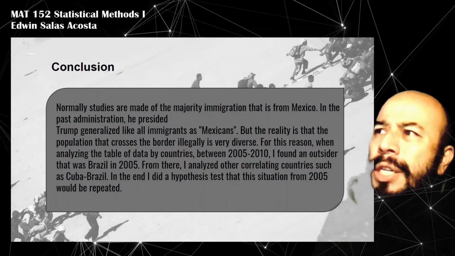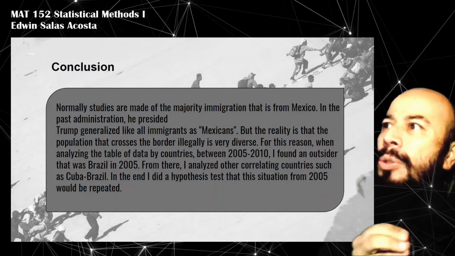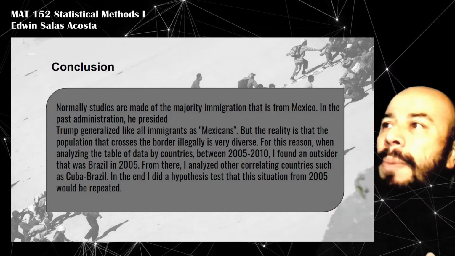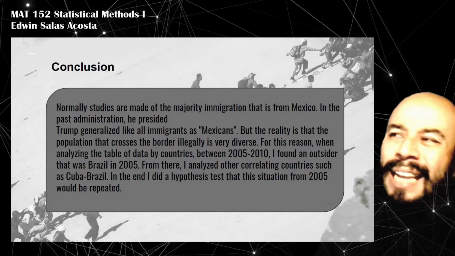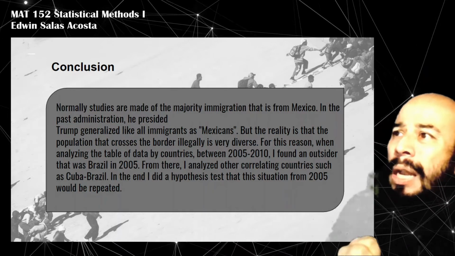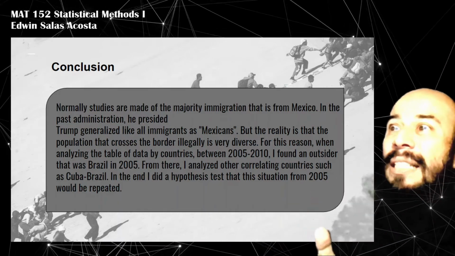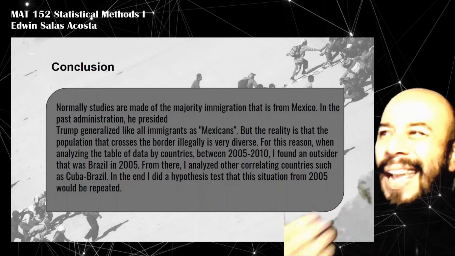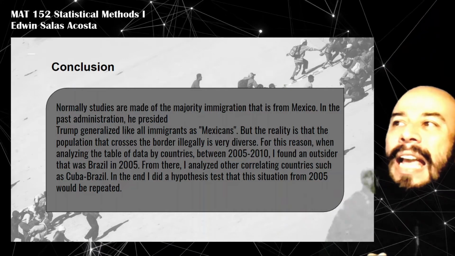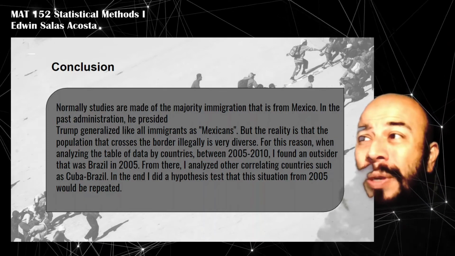I did a little research on 2005. I didn't really find any special facts that happened in Brazil. For what reason did this happen? A lot of Brazilian people decided to come to the United States. Why? I don't know. Because there were no special laws. For example, the special laws made in the last administration banned some countries of the Middle East from coming to the United States. Of course, there was no more repression because it was completely banned. But we don't know exactly, and this is something we can really understand.